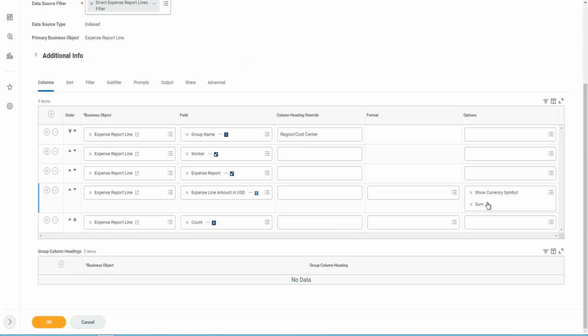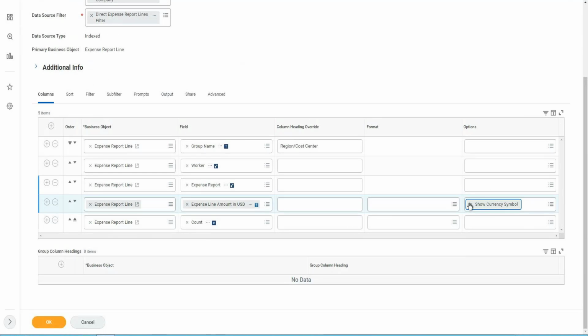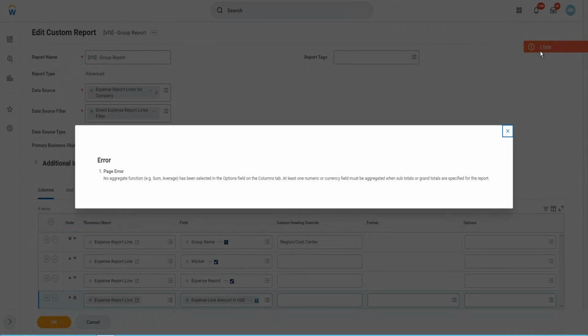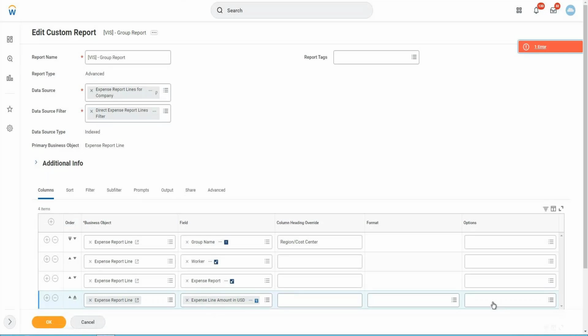It's like grouping. You wanted to group and sum something. If you don't have this sum, it will not work. Like if I remove this and I remove the count one, it should show me some errors because it does not make sense. It should be something, right? So I have an average.